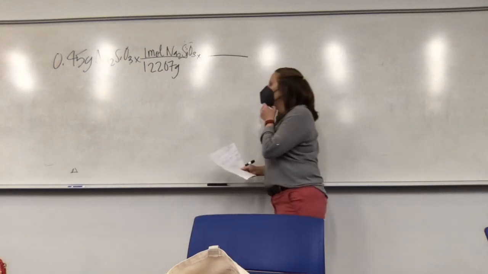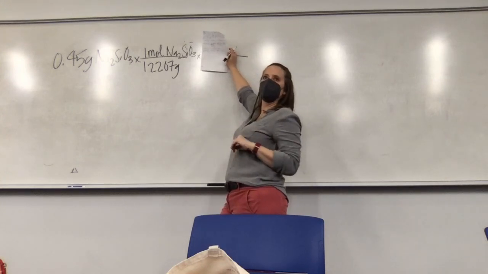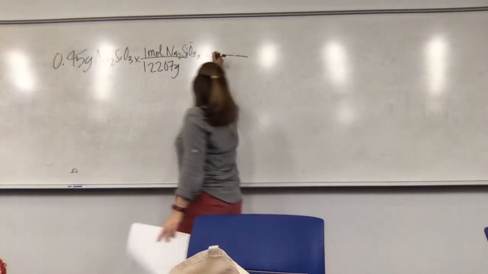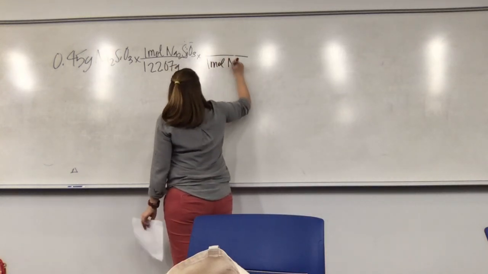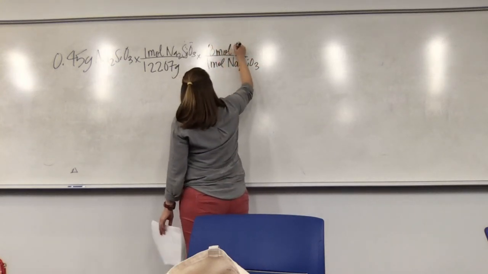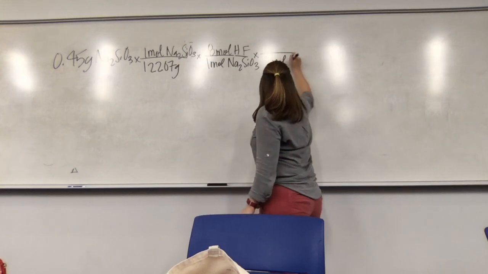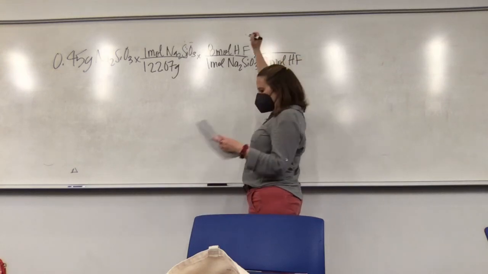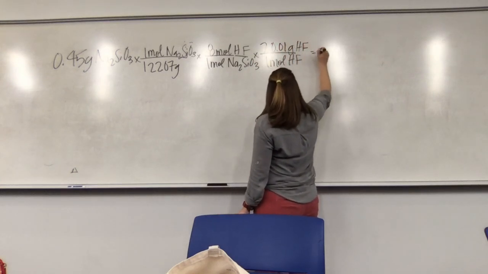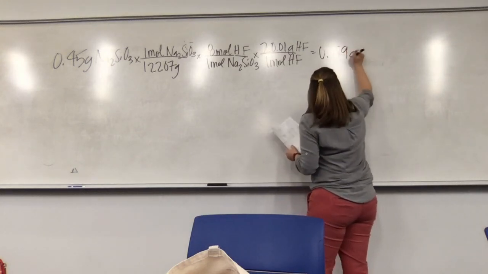Now, from here, if you were to stop right here and do no more, that just gives you the moles of sodium silicate. Now, using the molar ratio, or the stoichiometric coefficients, for every 1 mole of Na2SiO3, you need 8 moles of HF. Now, 1 mole of HF is 20.01 grams of HF. So when you plug this in, you should hopefully get 0.59 grams of HF.